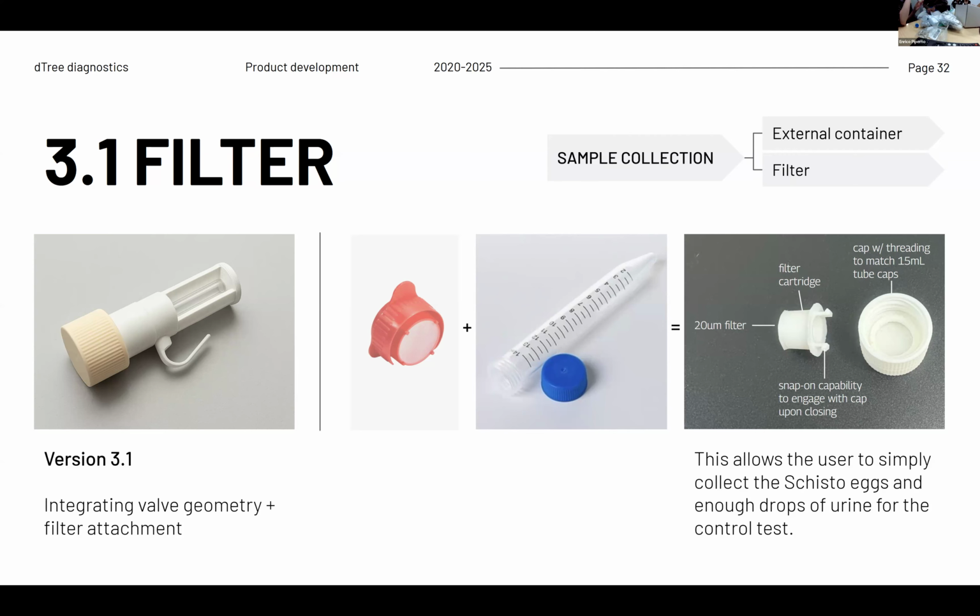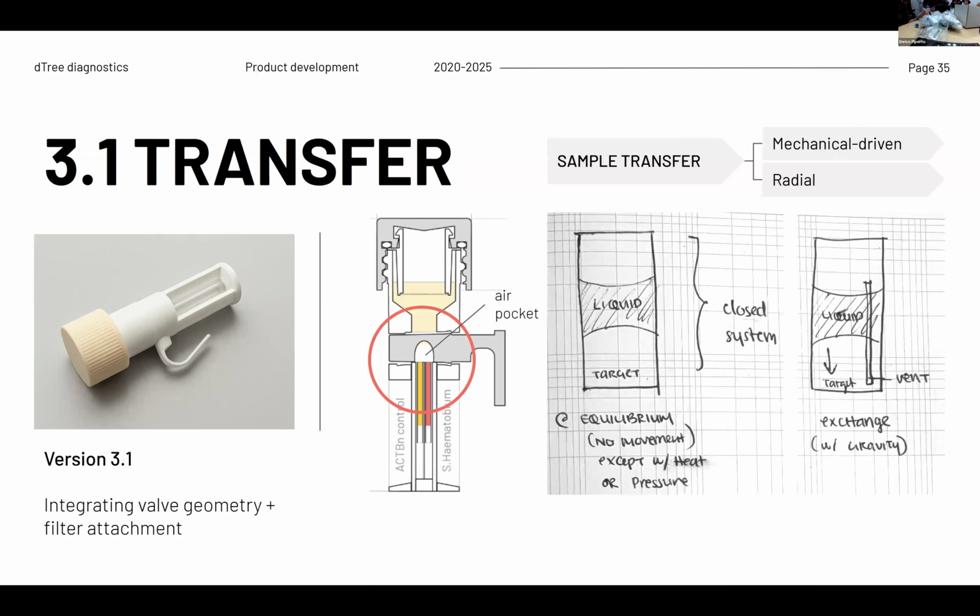In the end, we will have 1 ml of just water in the device, so that will just resuspend the eggs so that the eggs can be lysed. So once the eggs have been transferred, you close it, you put it in your cup, lyse it with the hot water. And from that point on, the eggs have disintegrated, the shells have opened, now the DNA is exposed. DNA is much smaller than the filter size, so it can just flow through the filter, so it doesn't matter that it's on the other side of the filter per se, it will go through. Then from that point on, you use this as a transfer mechanism. So in this scenario, we have a multiplex. This is an even much later version than the ones I'm showing here.